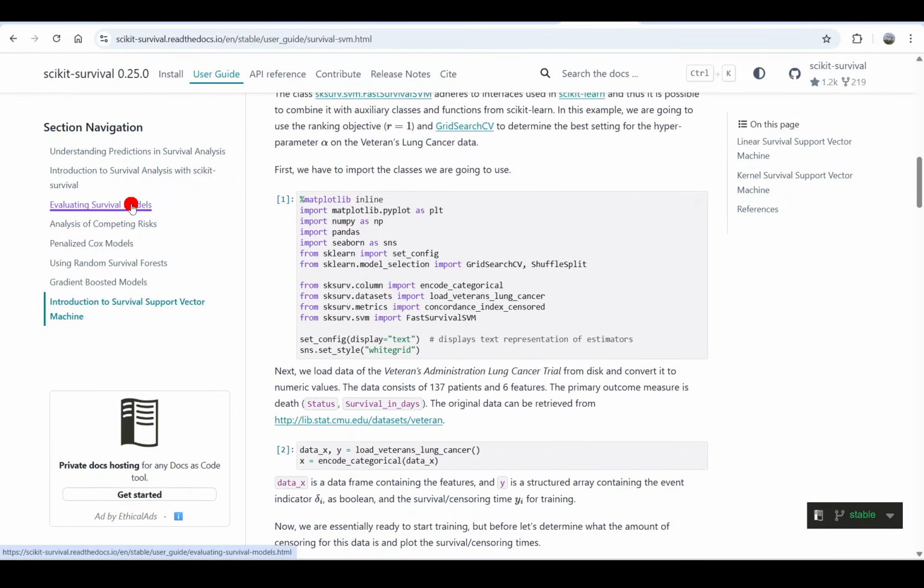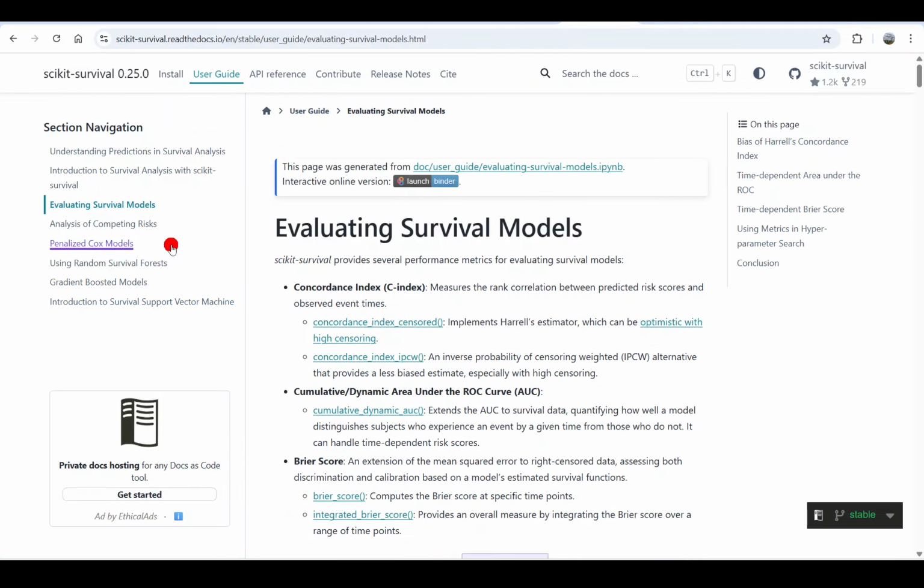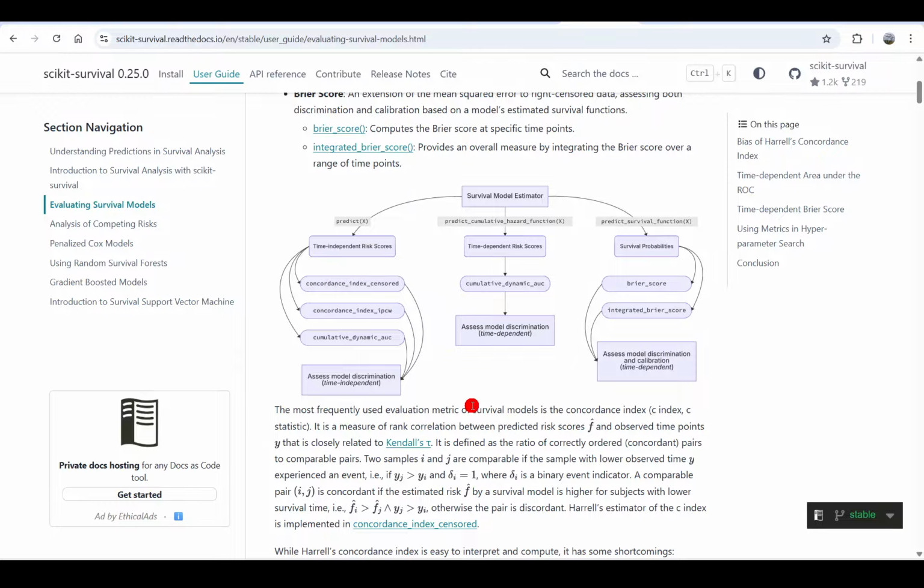In addition, for evaluating the survival models, it's available here, including the concordance index, the cumulative dynamic area under the receiver operating characteristics curve, and the Brier score.